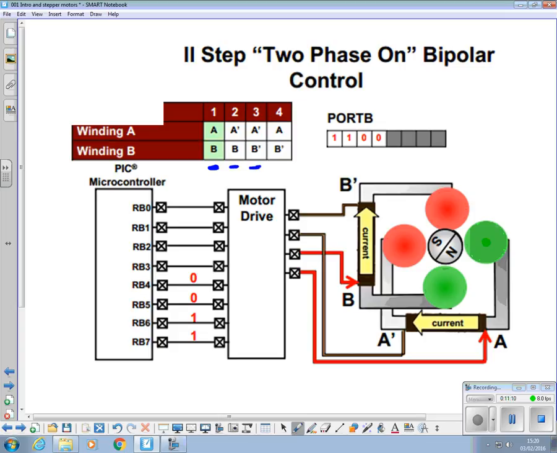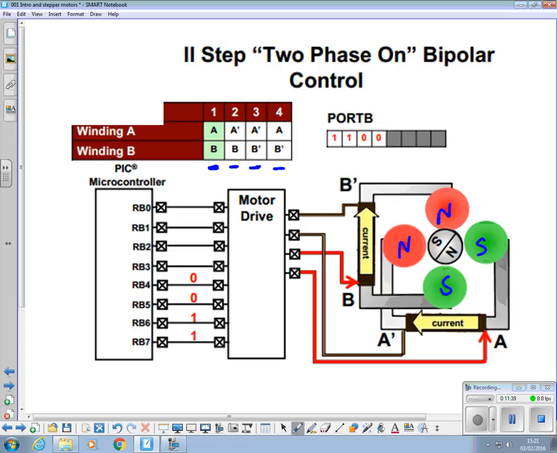Then we reverse B, so they're both reversed, and then we leave B reversed and we put A back to the normal direction. So in that sequence there is always 2 poles energized. We've got 2 norths for our south to align with and 2 souths for our north to align with.